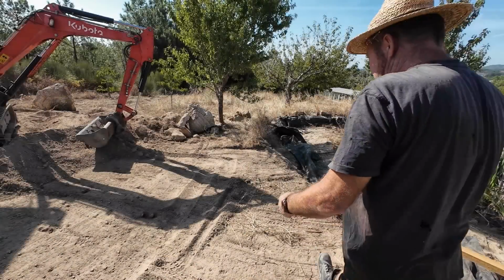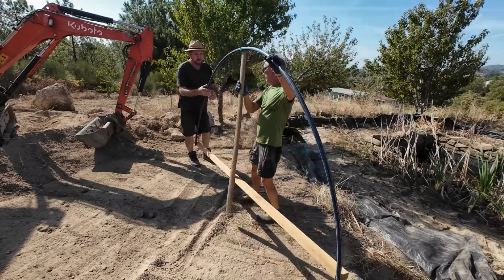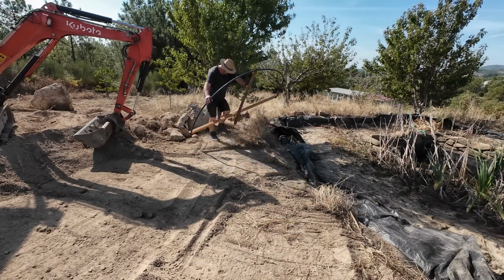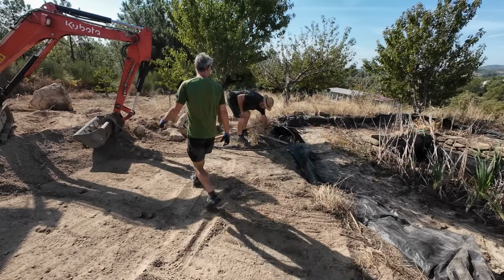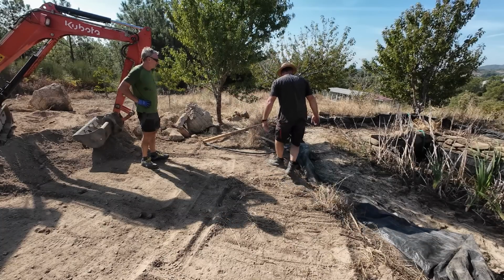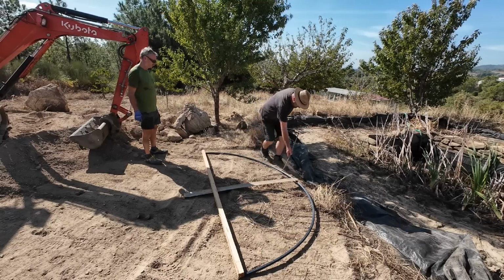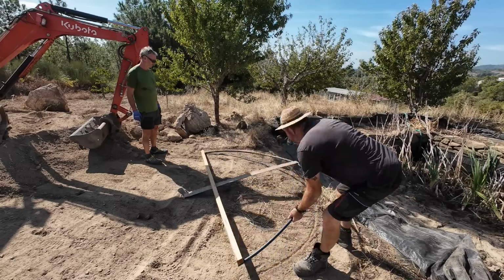Right, so now we've dug this area flattish, which is where the new ring wants to be. I need to find out exactly what it's going to look like with this. I want to avoid the tree. Hang on. I want to see if half a circle away from the tree now. It's not going to work. Turn that over.